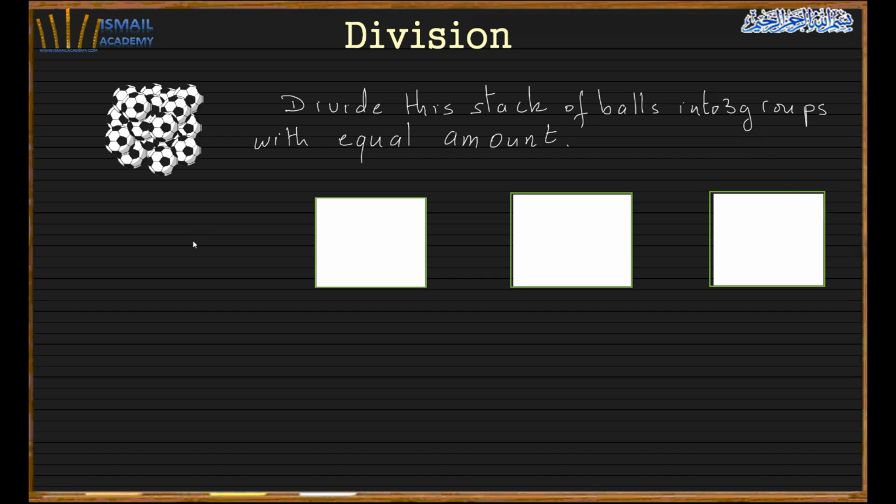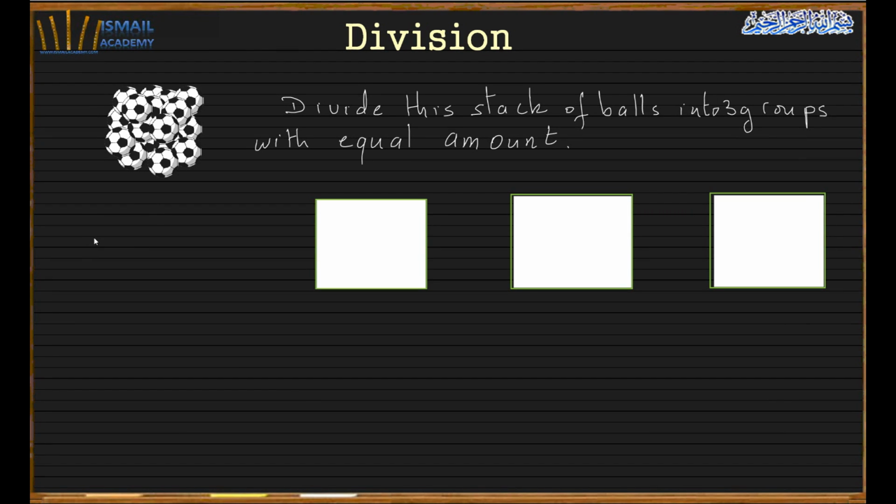And after that, I put those balls into the box. Then I check, do I still have more than 3 balls? If I have more than 3 balls, I reduce and I put each ball in the box, and I do the same process, until the number of balls is less than 3, or there is no more ball left. Okay, to record our action, we are going to assume that the total number of balls is "total" here. This is the total of balls, which we don't know.